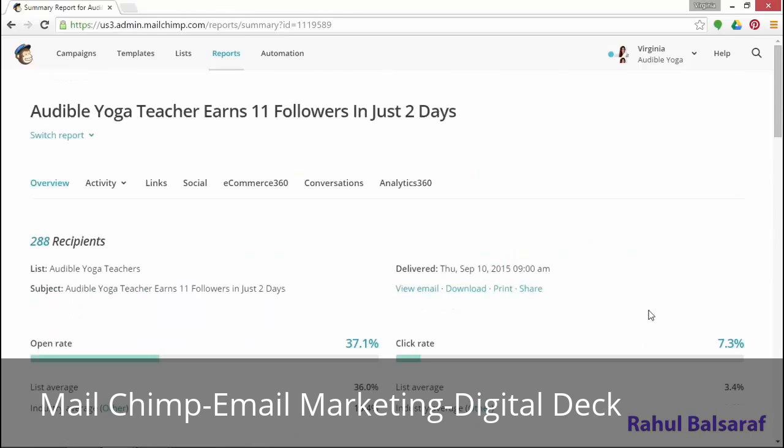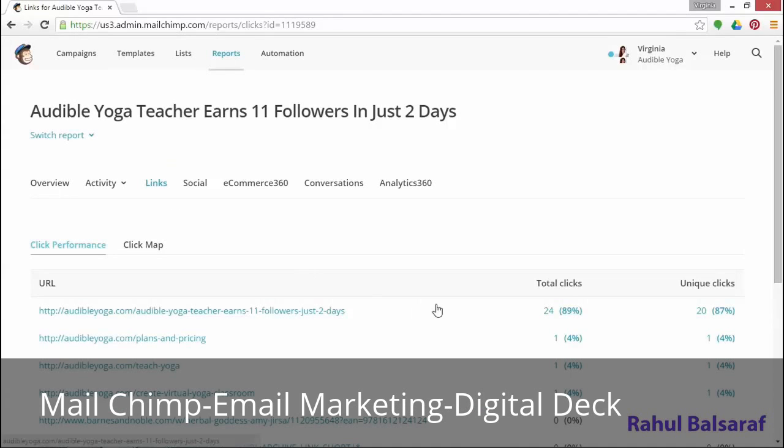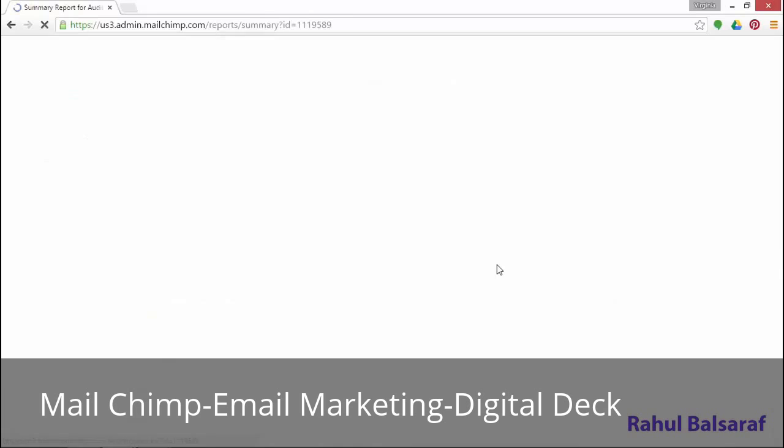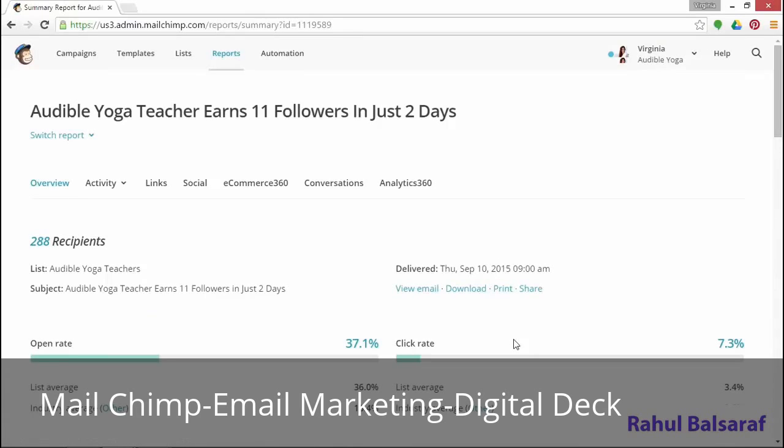Back at the top, you have additional information available in these other tabs, like the Links tab. Most of what you need, however, is in the Overview tab. As you continue to work with MailChimp, you can compare successful campaigns with those that were not so successful, but be sure to factor in things like holidays, when people may be so inundated with email or traveling that they just get rid of everything they can't process right now. If a campaign performed really well or really badly, it may not be anything you did.